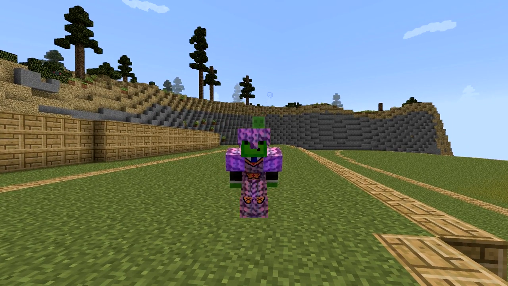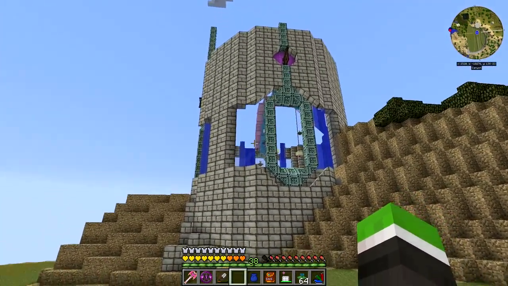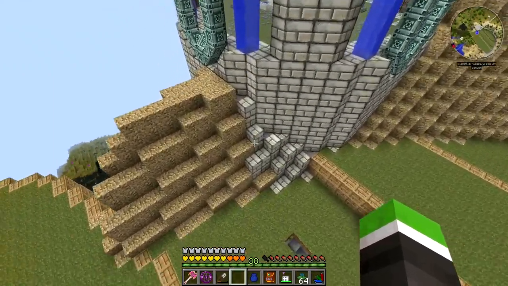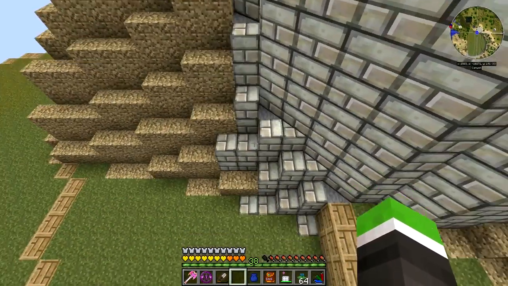And in today's episode, as I promised, we are going to make the mana farm. And you can see I kind of done something. Oh, this is not good. I need to replace those blocks.